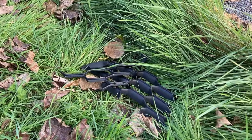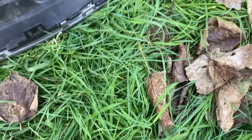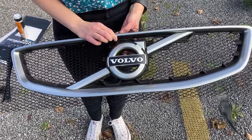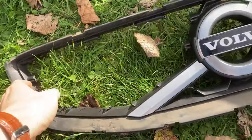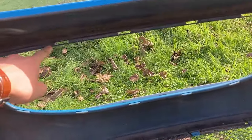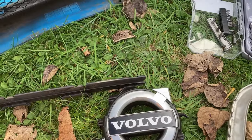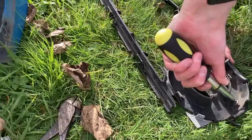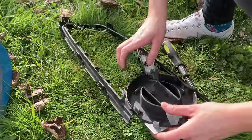That's about 80 quid just sat in the bin. New plan — because the black plastic bit is so utterly pheasanted to death, we're actually going to do away with the entire black bezel. Just use the silver frame and then use our finest quality cable ties to attach it to the inside of the bumper. 11 years and an impact with a pheasant have done their job on these plastic clips — they're brittle and snappy — but we're managing to get bits of the Volvo emblem silvery bit off, and thankfully it is in bits from the factory, so it's not quite as much of a pain in the arse, just still a pain in the arse.